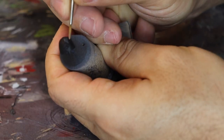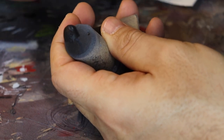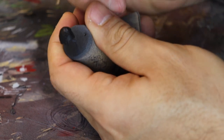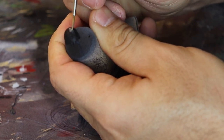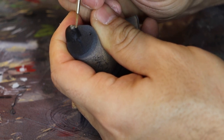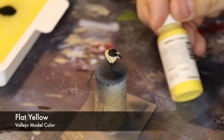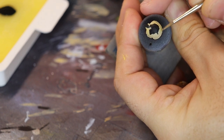All right, time for some base yellow as well. We're going to do that yellow again. Since it worked so well on the gun, I figured, hey, why not do the shoulder pad with it too? All right, so again, I don't have to thin it out too much, and I can just go over the area. And it took a while to get through that, but I got through it. Again, with the flat yellow.